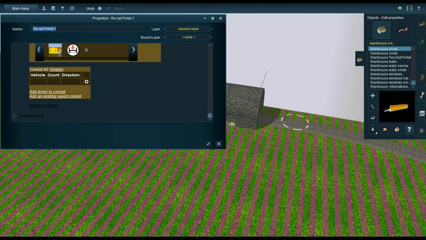I usually use this method because it's a lot faster. I make a consist, then I save it, then I just tell the portal to produce that saved consist. And you can actually delete the consist afterwards, and the portal will still remember the list of train cars you told it to produce.